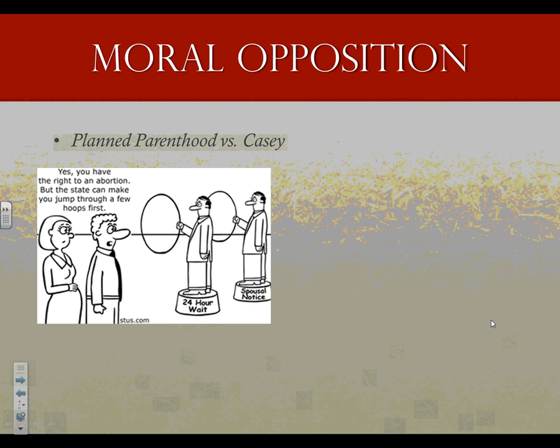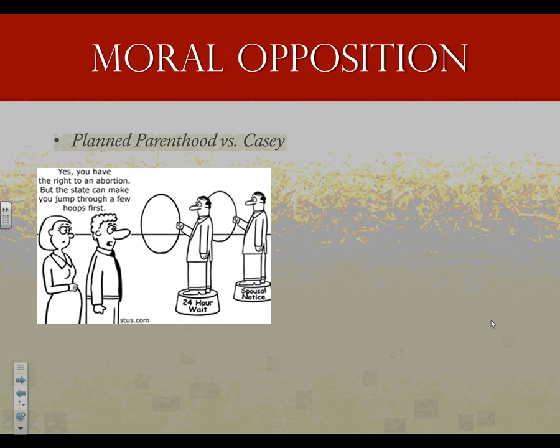But in the intervening decades, by 1991, when Planned Parenthood versus Casey comes to the Supreme Court, many conservative states had been enacting rules that were obviously meant to discourage abortions. Yeah, so this comes after Reagan's out of office, but it's the Rehnquist court. Roe v. Wade said they couldn't ban abortions, but they tried to do all kinds of things to reduce the number of women who would receive them.